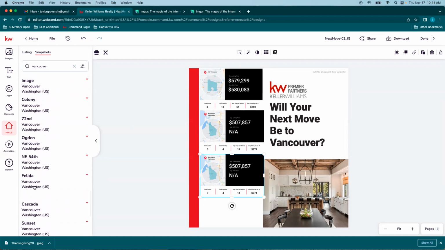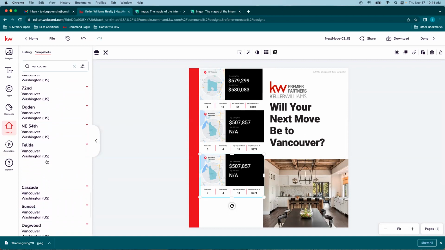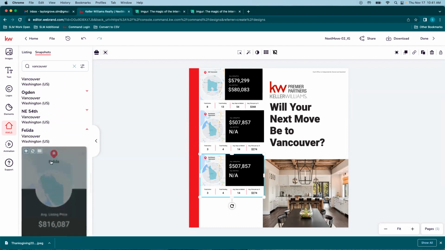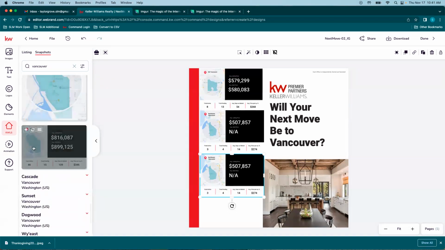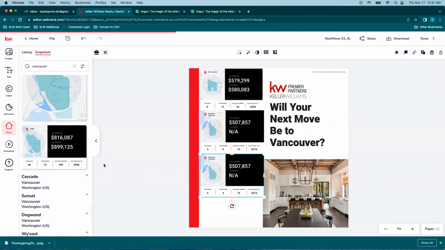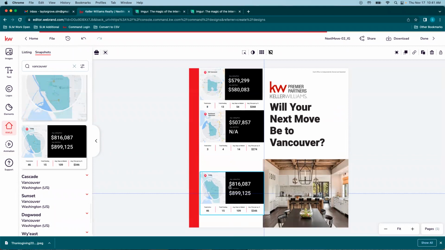Let's see. Let's go with Philida. Find our same widget. Oops. We had duplicated it so that we could replace. There we go.